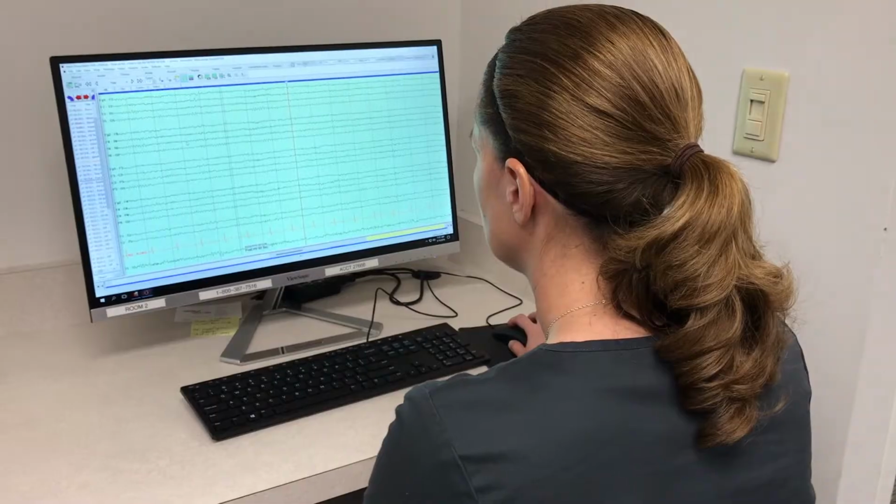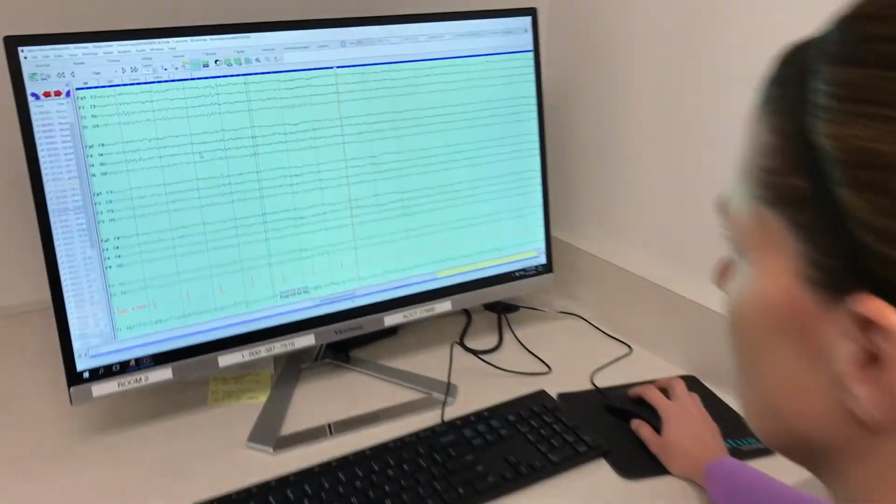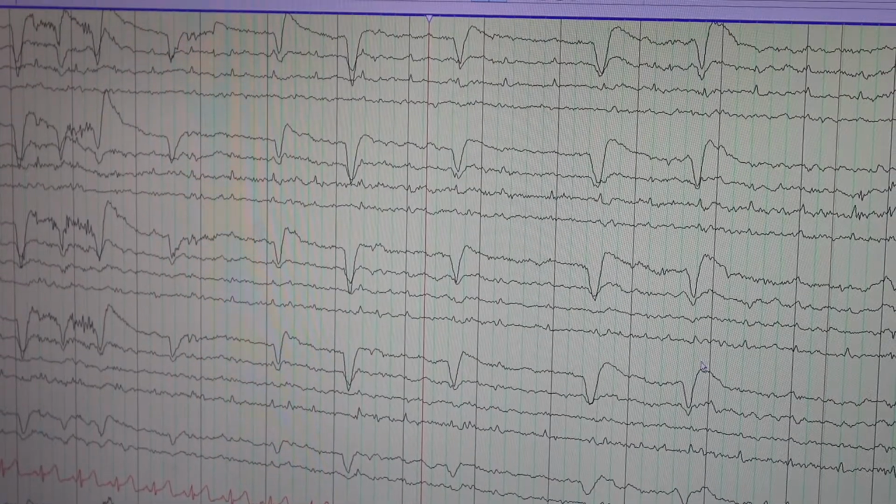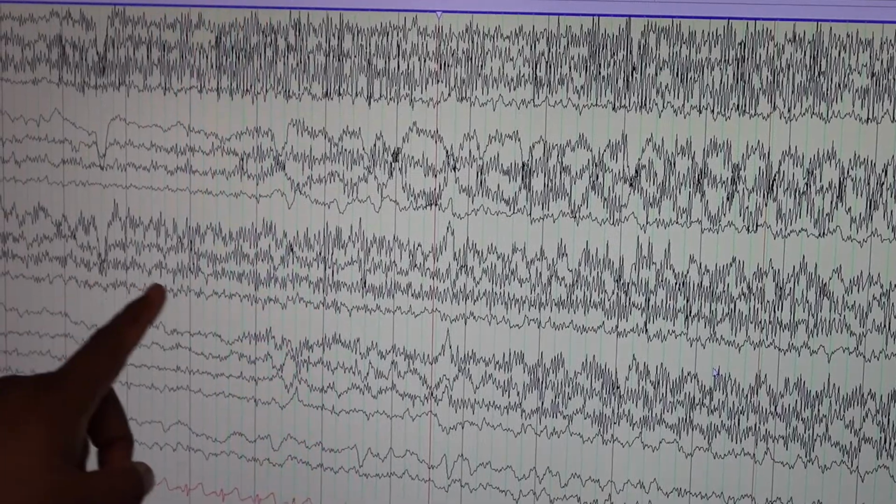The ideal candidate for Seizure Monitoring Center can be patients that are newly diagnosed with seizures, because it allows us to again capture their episodes and get them onto the right diagnosis from the get-go. Or it could also be the patients who have tried many different medications and things don't seem to be working, and now we need to take a second look.